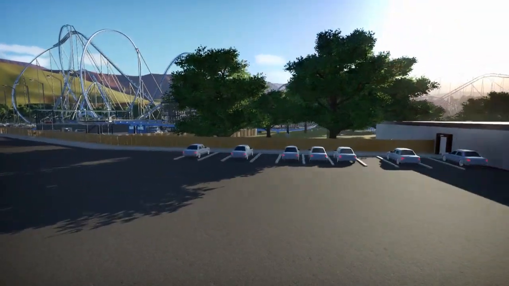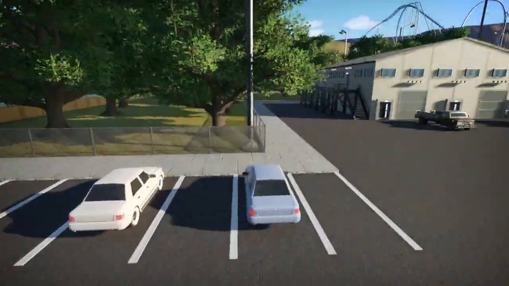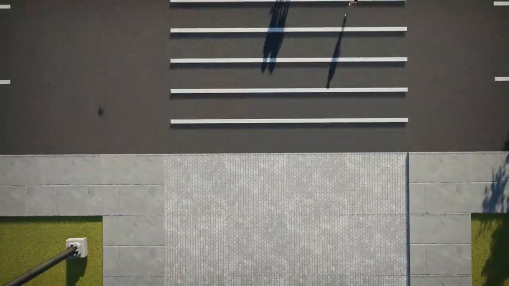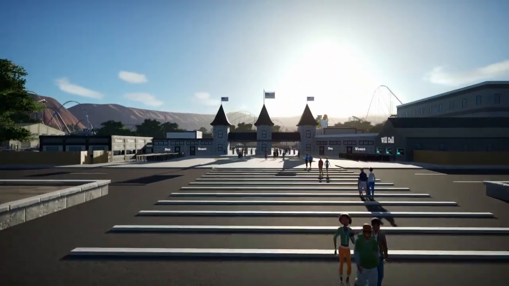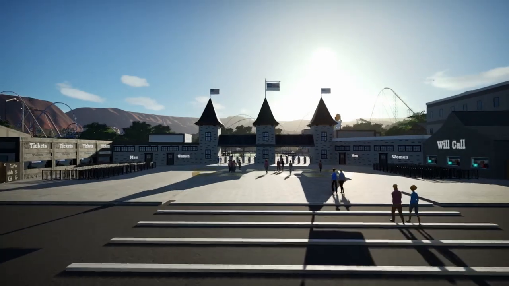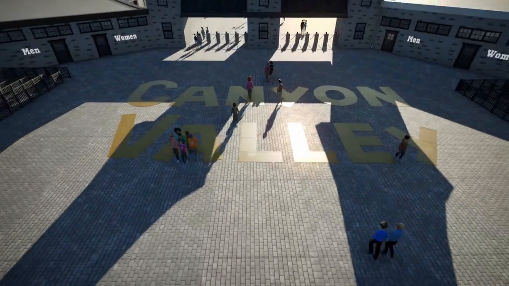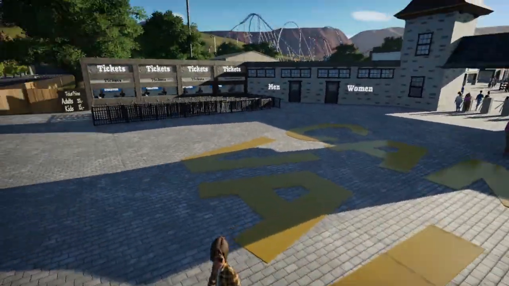Although there's only about 10 staff looking at the vehicles here, so there may need to be a few more in the park, but I think we can let him off for that. So here we have the crossing over to the main entrance. Here we have Canyon Valley written on the floor. It's a nice touch to decorate the floor with that.